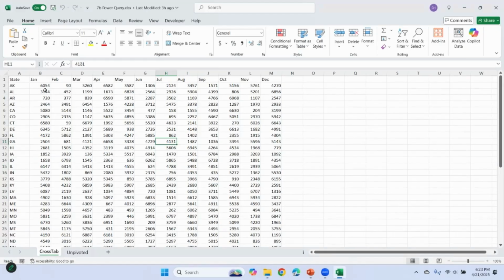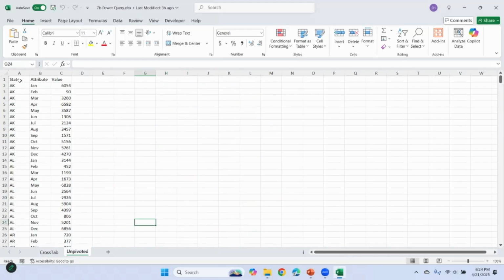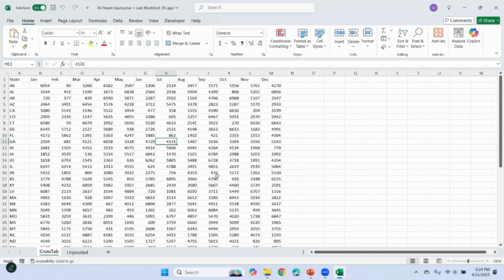We have the state, and we have all the months over here, and the respective sales or profit for each state. As I said, sometimes we call this a cross tab, or pivot data. Cross tab is nothing but a human readable format. Mostly you will come across this term in Tableau. So this has been converted to unpivoted. See here, just 3 columns, long, and this is wide.